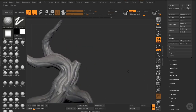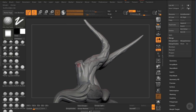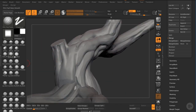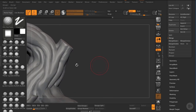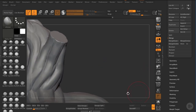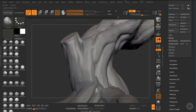So I'm going to hold Shift Control, click outside, and it merged pretty well. I don't like that there's so many lines here. I'm going to actually go ahead and merge these two as well. So I'm going to go in and just do this here. That looks pretty good. And now I'm just going to go in with the H polish real quick and do the same thing I did in the last tutorial and polish these out, make them a little bit less smooth and more stylized looking.